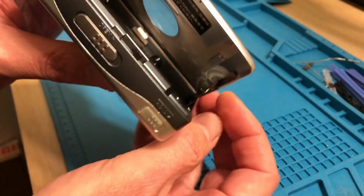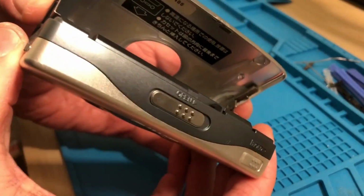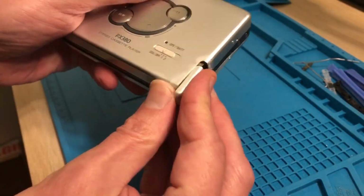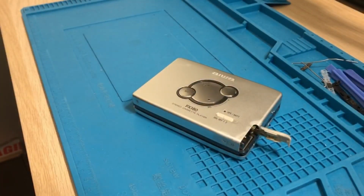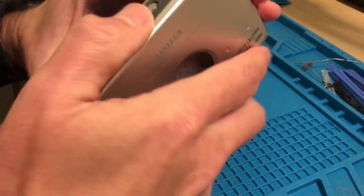It's got signs of water in there, or past water. Can you see that around here? So it could be shot. Let's take a look. It's looking quite clean inside the battery compartment area. Let's put a gum stick battery in there. Put this in first, so positive out like that, and no sign of life at the moment.